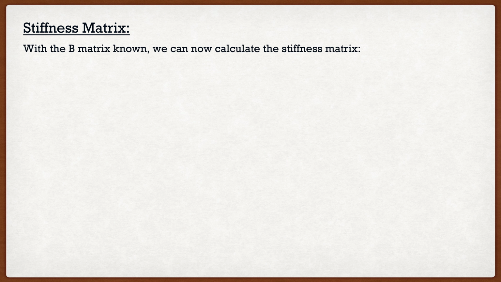Now, we said that we can take our B matrix and actually use it to calculate the stiffness matrix. So again, from our general solid elements lecture, we concluded that the stiffness matrix can be found by simply transposing B, multiplying it by C, multiplying it by B again, and then integrating over the element. So if we look here, we say, all right, well, that B matrix, that's no problem. We defined that on the previous page. The only real problem that we have right now is that C matrix.